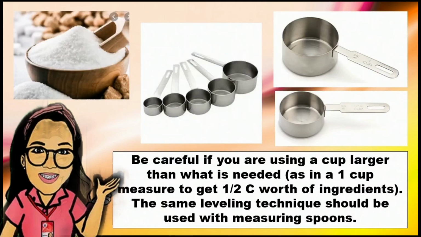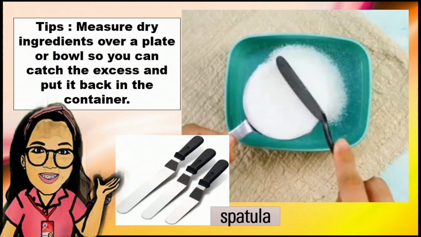Be careful if you are using a cup larger than what is needed. As in a 1 cup measure to get 1 cup worth of ingredients. When using measuring spoons, the same leveling technique should be used. So tips for measuring. Measure dry ingredients over a plate or a bowl so you can catch the excess and put it back in the container.